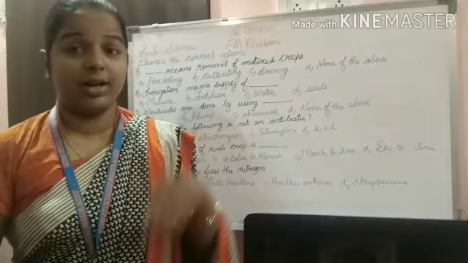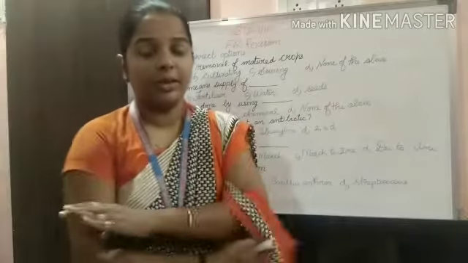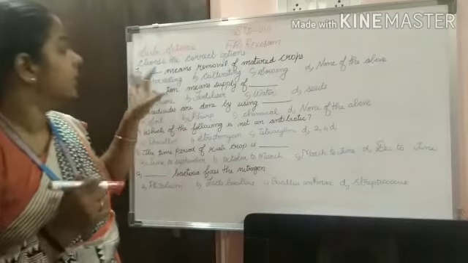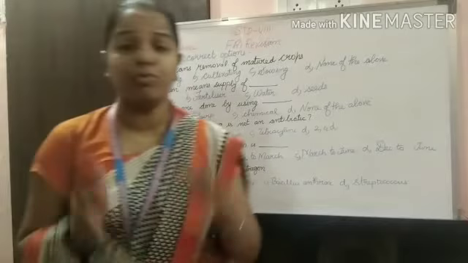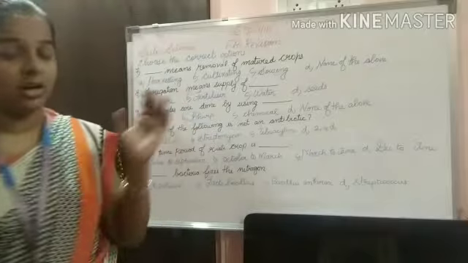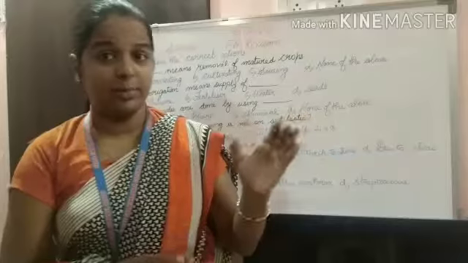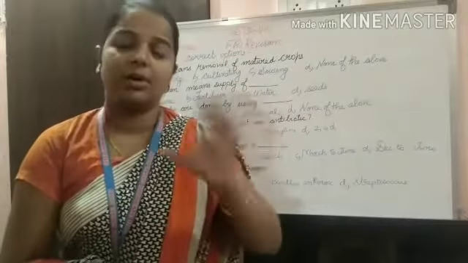Let's see the 6 questions of MCQs, a continuation of that part. From 7th onwards I had given one question. The 7th question is: dash means removal of matured crop. We had learned about so many processes, that is 7 processes in agriculture. In that, which process means removal of matured crop?